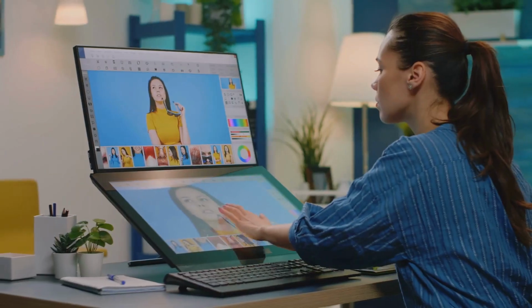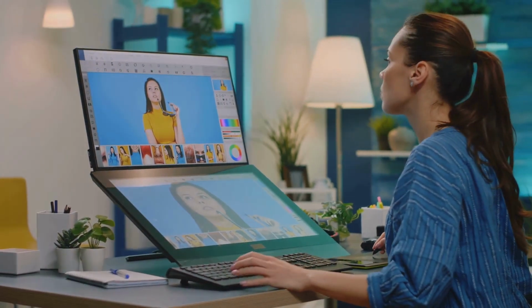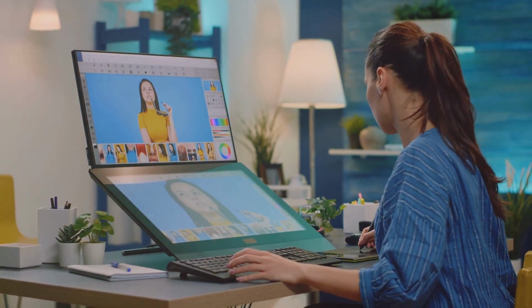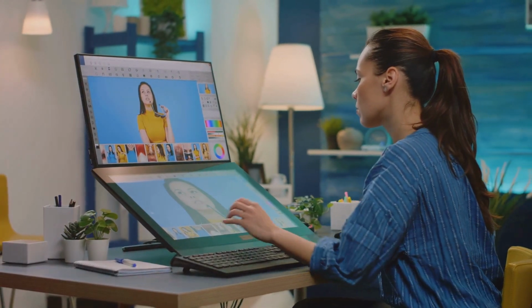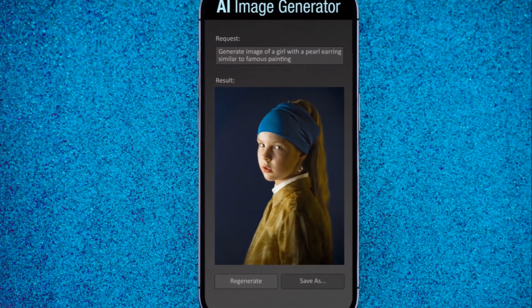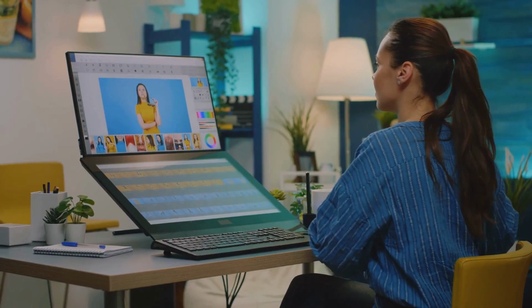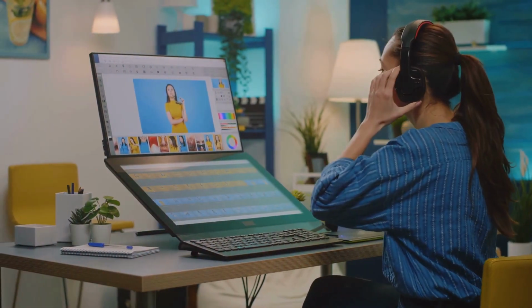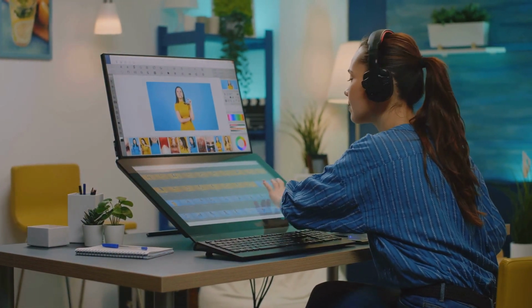Finally, let's talk about Select Subject. This feature uses AI to detect and select the main subject in your image. Whether you're working with a complex portrait or a simple object, it takes just one click to make a precise selection. It's like having a keen-eyed artist who can distinguish every detail in your image.